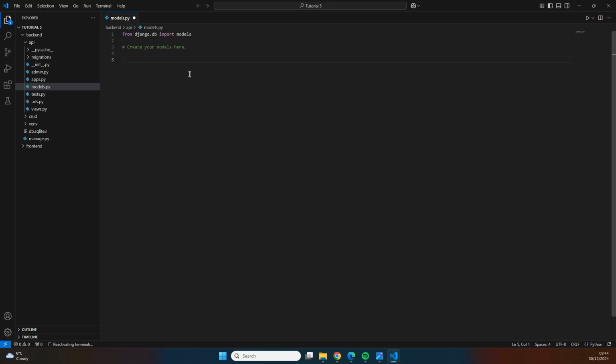So in here we can define for each of the tables that we want to create that we want to have a class. And that class is going to be called Country. And we can say that this is going to be models.Model. Then we do a colon, and below this we can define all of the different columns that we would like to see inside of this table.